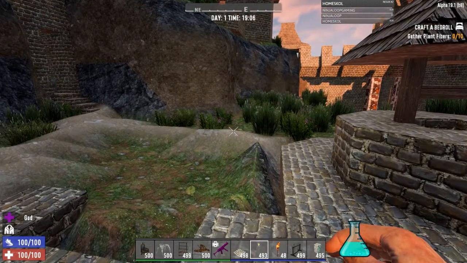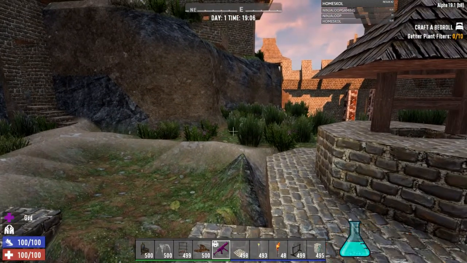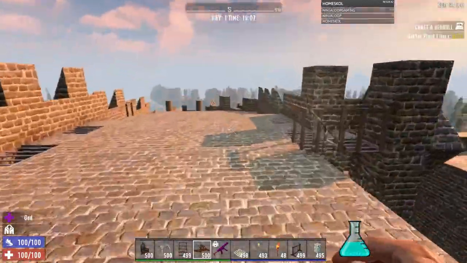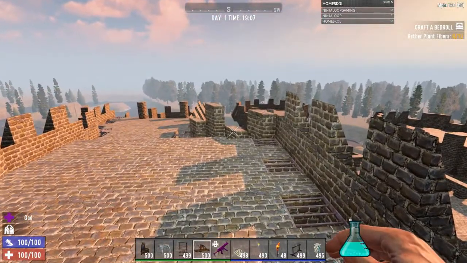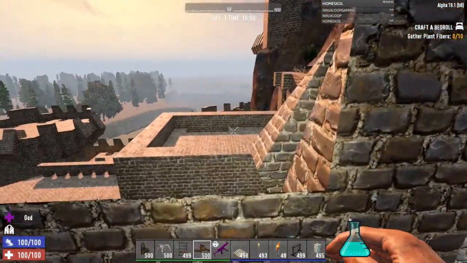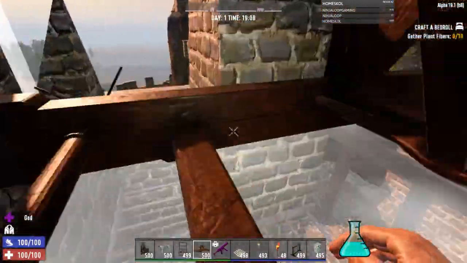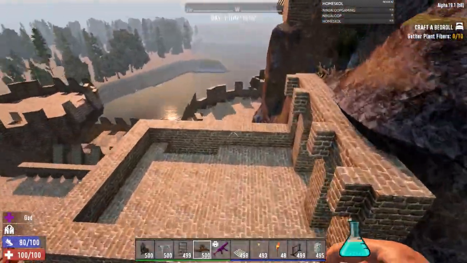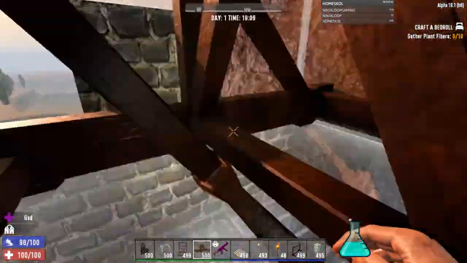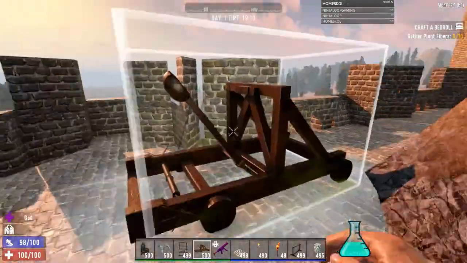Okay. Oh yeah, I wanted to check out these catapults to see what they look like. Oh, I see. Yeah, the daughter is up and about, so that's what all that's about.